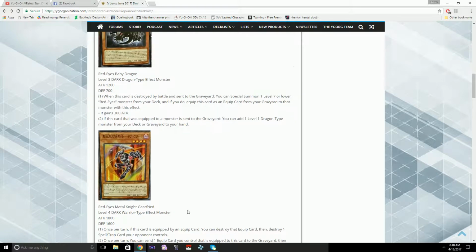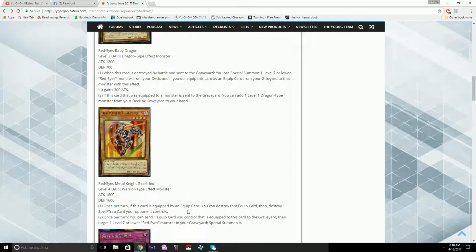This is Red-Eyes Metal Knight Gilfried. It's a level 4 Dark Warrior, attack 1800, defense 1600. Once per turn, if this card is equipped by an Equip Card, you can destroy that Equip Card. Then, destroy 1 Spell/Trap Card your opponent controls.